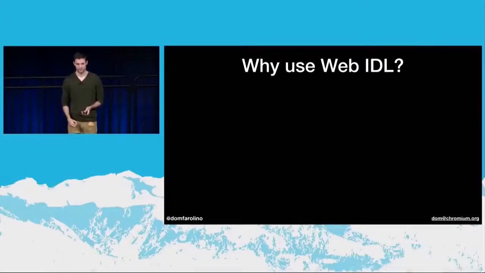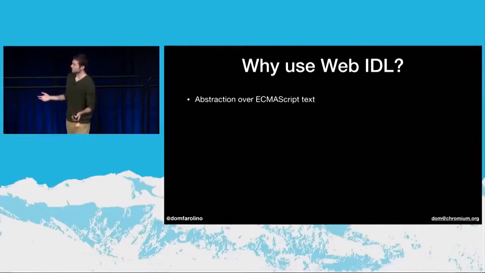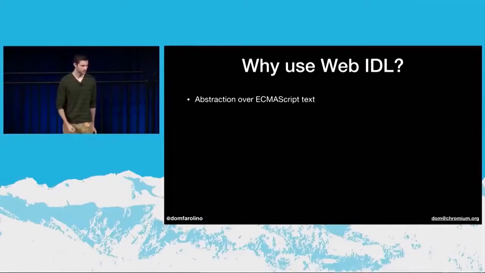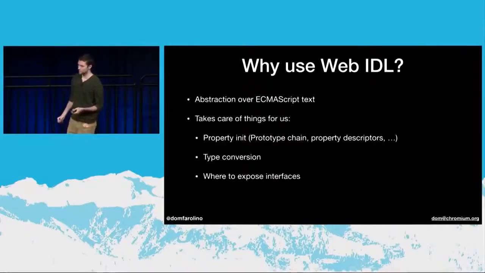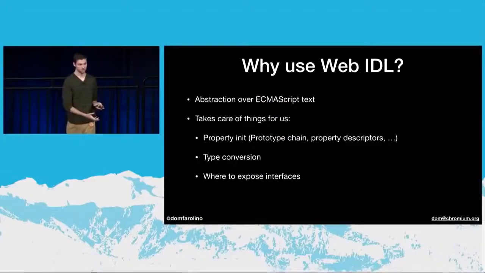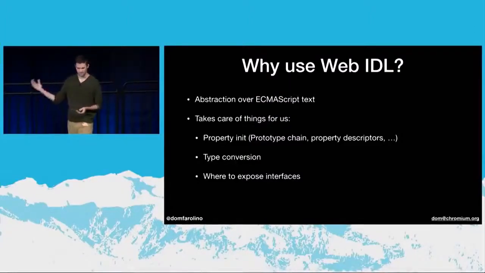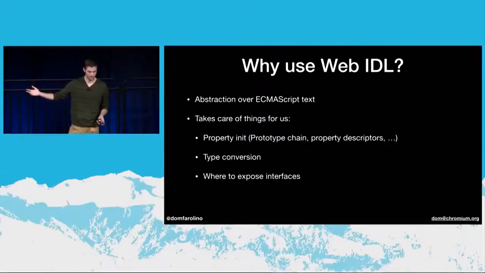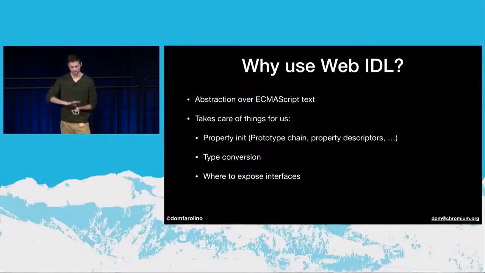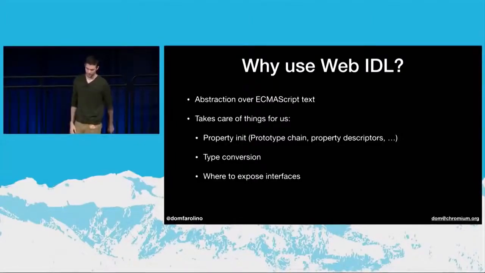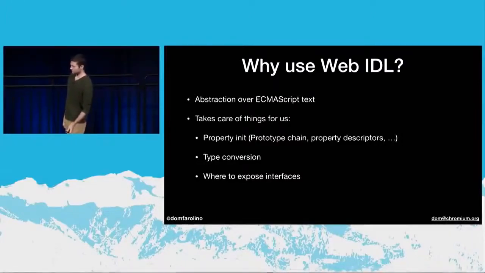So why are we using this thing called WebIDL anyways, right? What exactly is it? It's just an abstraction over ECMAScript text. As you saw, step 2 was we just delegate to the ECMAScript standard's toString thing. It does a lot of things for us, though. It helps us write a lot with just a few words, potentially. It takes care of a lot of type conversions. We saw a really simple example of a type conversion, but you can imagine a much more complicated one. And we wouldn't want to repeat all those steps to convert things and make our assumptions everywhere we needed to in the spec. So we can use WebIDL to abstract that stuff away. It also takes care of things like property initialization for us and other stuff like that.